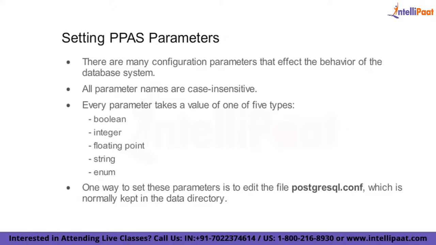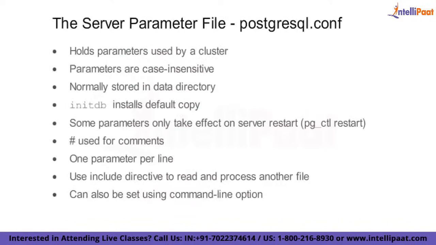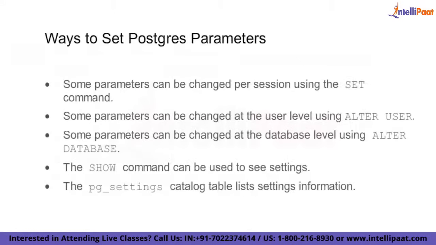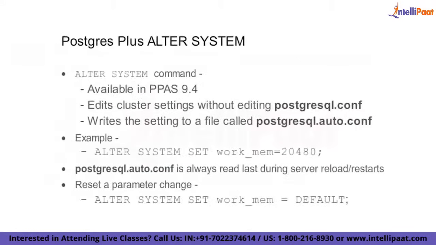There are some parameters, a lot of parameters actually, so we'll go through some of them here. Parameter values can be boolean, integer, floating, string, enum. We already used initdb to create the cluster, and we have already seen ALTER SYSTEM. From the database also you can set using ALTER SYSTEM SET. If you want to set at the session level, you can give SET work_mem, and for default values, you can give DEFAULT.